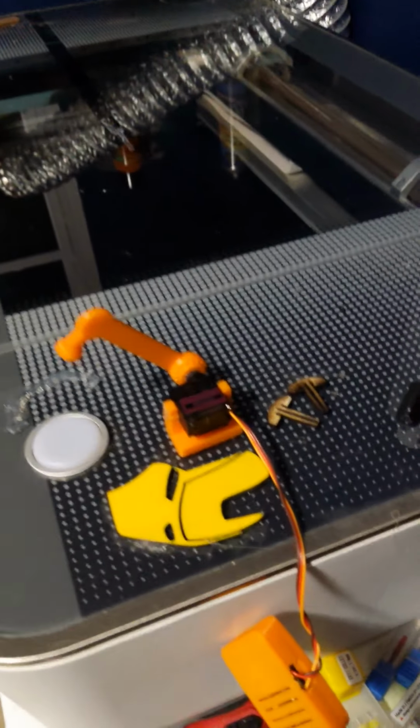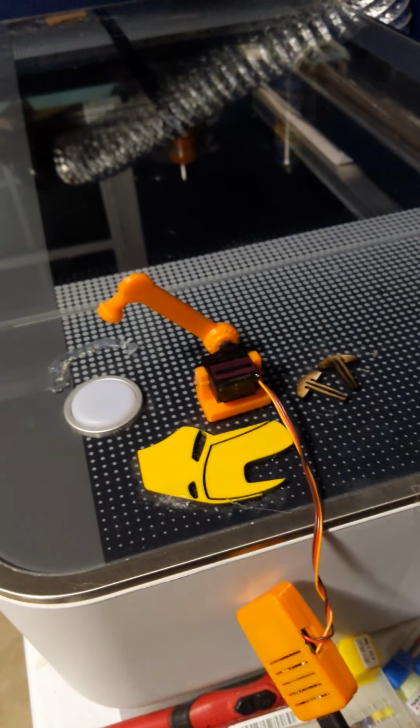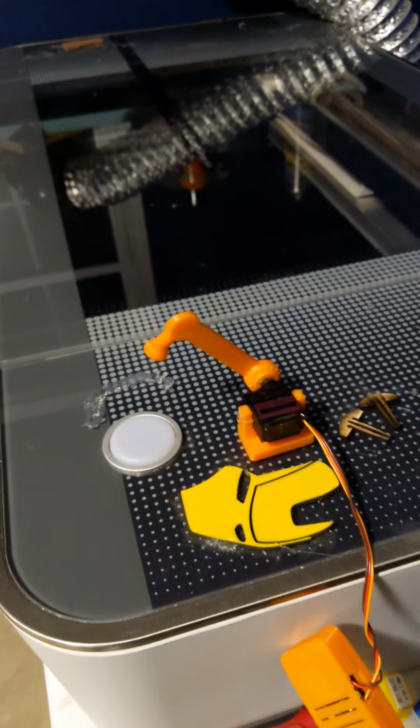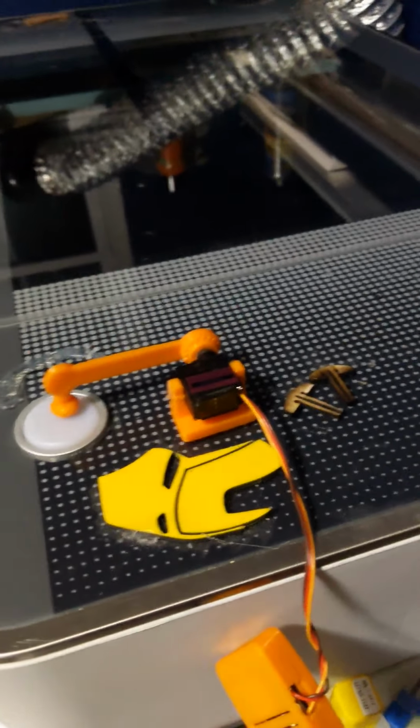Hey guys, it's MP4Doggy. If you remember maybe about a week ago, I showed you the prototype for the Glowforge button pusher I made. I just used a simple gear system that went down, pushed a button, and came back up. This is a more elegant model.